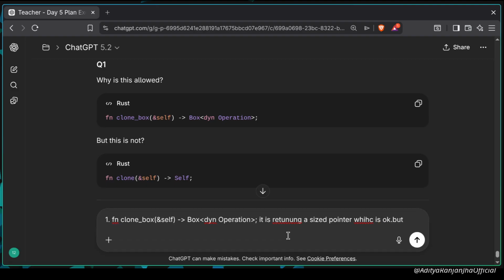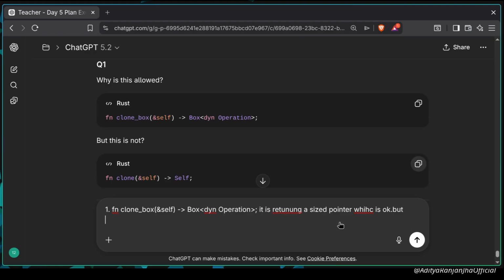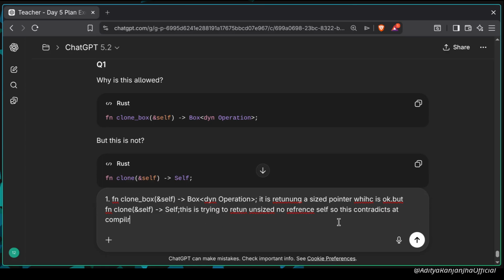But this is trying to return unsized, no, reference Self. So this contradicts at compile time, the compiler throws an error.